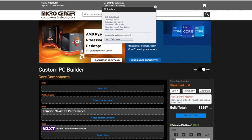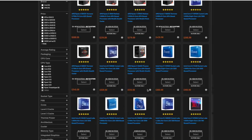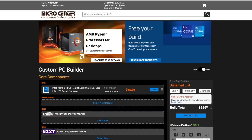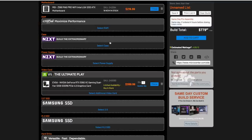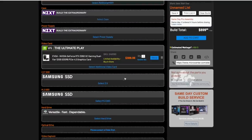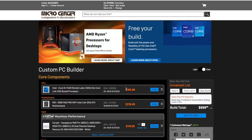Basically what you're going to do is choose your store — Columbus, Ohio — then select your CPU. We'll go with one of the new Intel i5, the 11400. It's going to add everything up, and if it's not in stock it'll tell you. They have 25+ in stock here. We'll go with a motherboard — let's do the MSI Z590 — get some RAM going, and one of the main parts we need right now is the GPU. Limited stock but they do have the RTX 3060 in stock. You just go down the line choosing your storage, CPU cooling, and peripherals. It adds it all up on the right and you can reserve it to pick up at your local store.